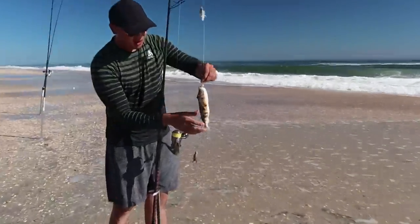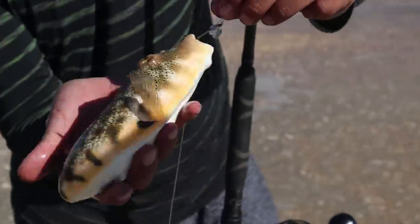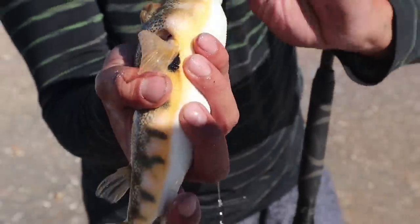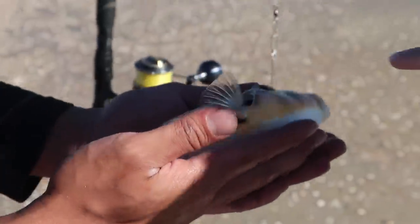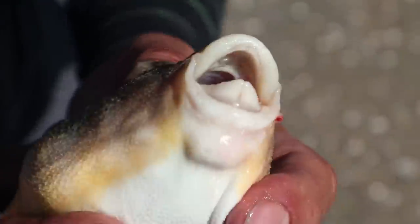This one looks different. Ooh, this one's bright. This one's very bright. Look at that. Look at you. The patterning on that guy. I think they're like the chipmunks of the sea, because look at the cheeks. Look at his teeth. Don't ever stick your finger near that. Oh no. It can bite it clean off.